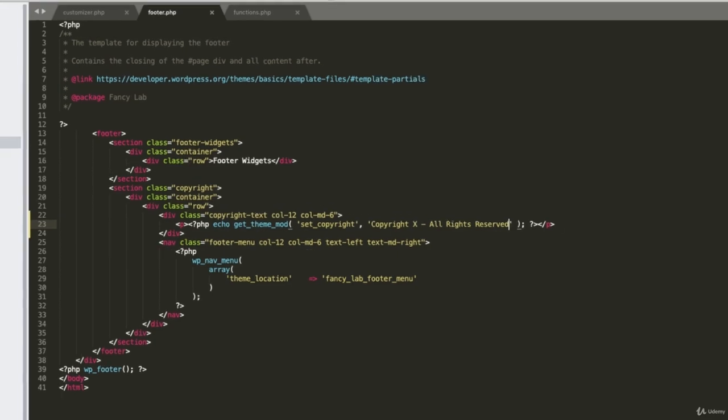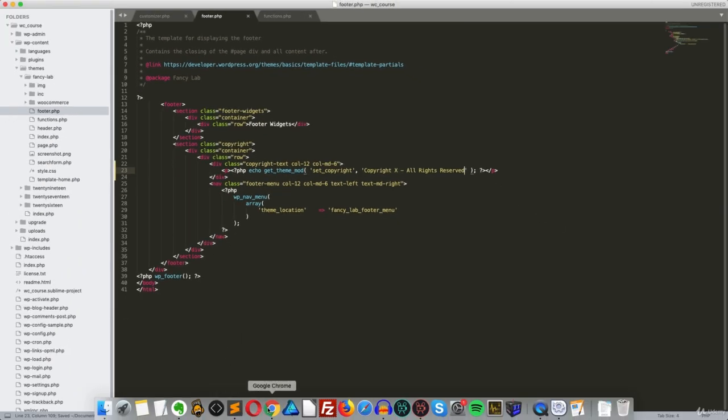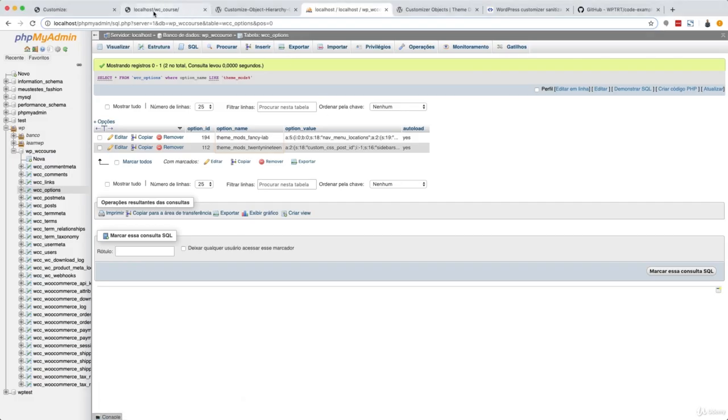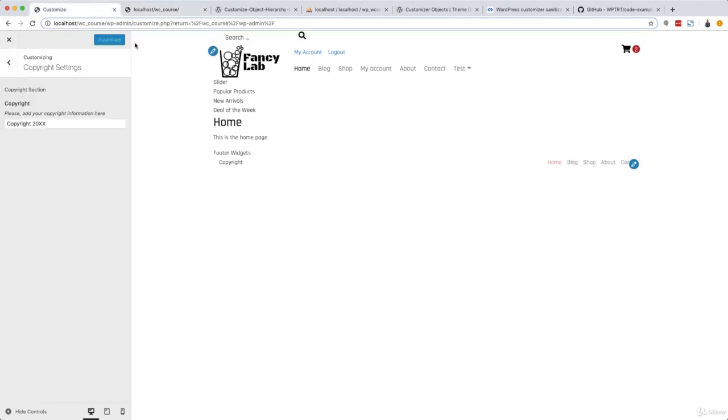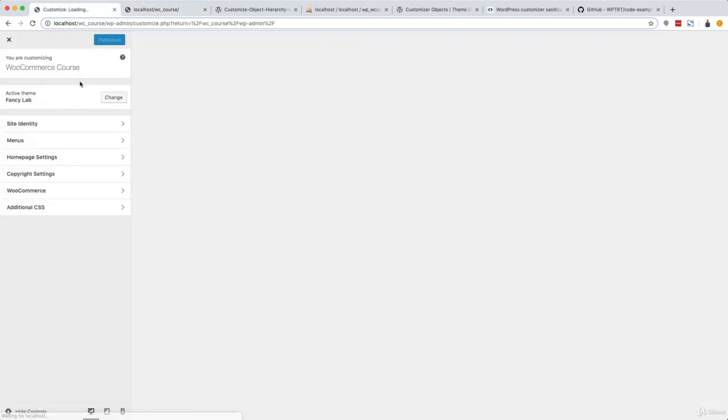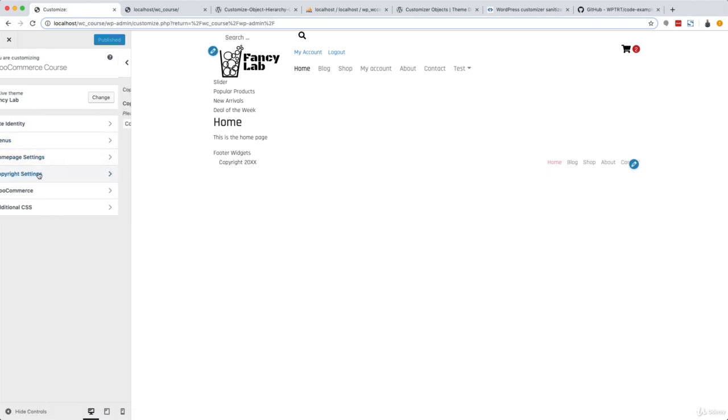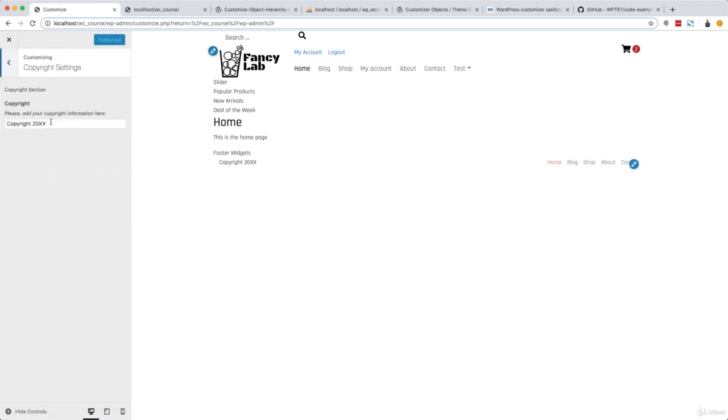Let's save it. And let's see if it's working. First, let's check the theme. Perfect. Now let's reopen the theme customizer. And let's type some text.